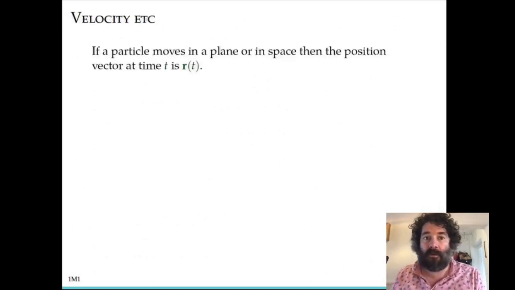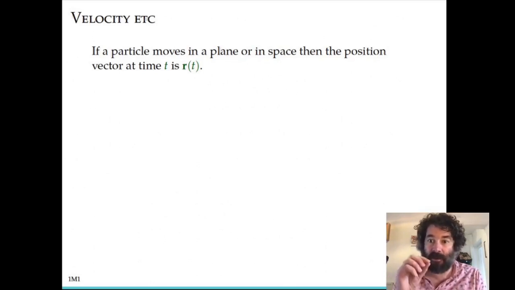Okay, so the first application, really the basis for most of the applications of vectors that we'll consider, is the position of a moving particle, and also the velocity and acceleration of a moving particle. If we have a particle that's moving as a function of time in space, either 2- or 3-dimensional, its position vector, the vector from the origin to its position, is given by r of t. So we have some vector depending on time giving the position of a moving particle.